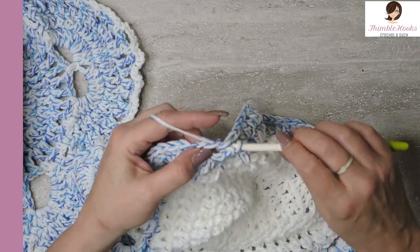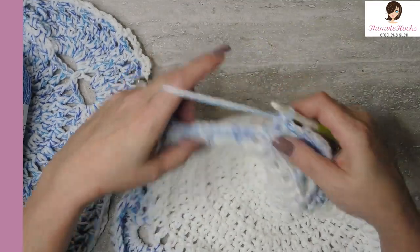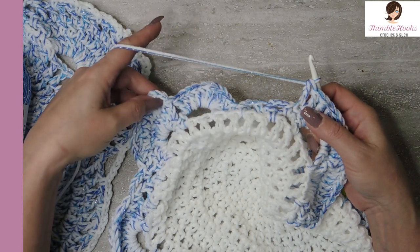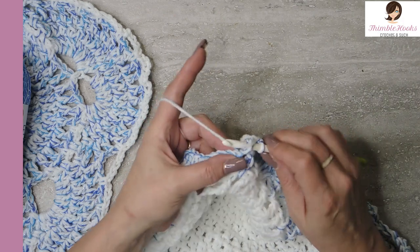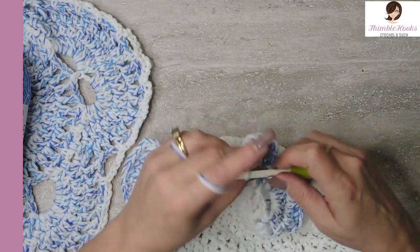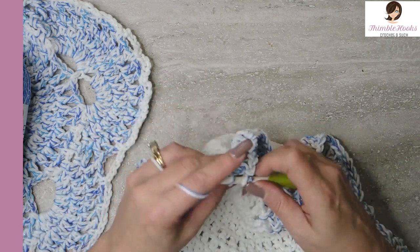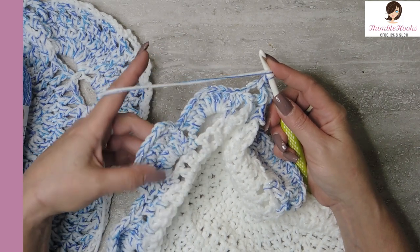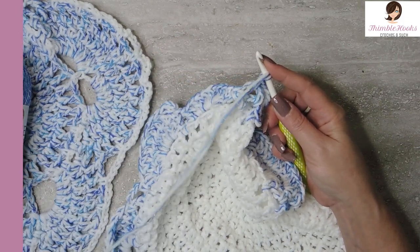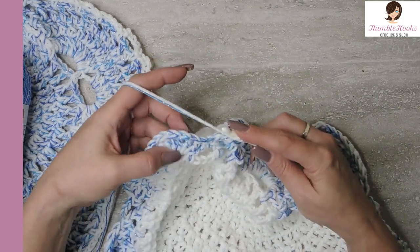So I'll meet you back at the beginning and show you exactly how to end this round. All right, just finished my last full point and we're back almost to the beginning right here. So we jump to our chain 3 space with a single crochet, chain 3, and another single crochet, and then just jump straight to this piece right here. We want it to look just like this one. So each double crochet gets its own double crochet.